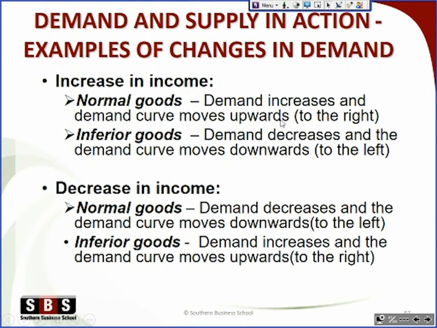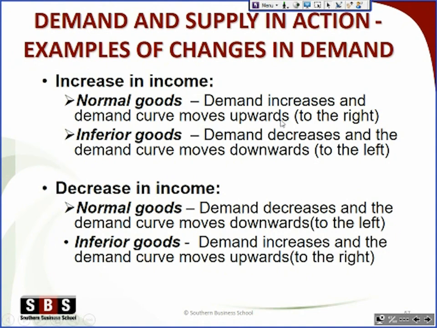So an increase in income and a decrease in income, and what the effect will be on normal goods and on inferior goods. Now, just to explain to you briefly the difference between a normal good and an inferior good. An inferior good has got a negative income elasticity, but as an example of an inferior good, what I always use is a hamburger. And a normal good or a durable good is steak. So if your income increases, you'll spend more on the normal good, which is steak. You'll buy more steak, but you'll buy less hamburgers because you can afford it. So an inferior good is always the opposite way. So if your income increases, the demand for the inferior good decreases normally. So that's just a practical explanation.